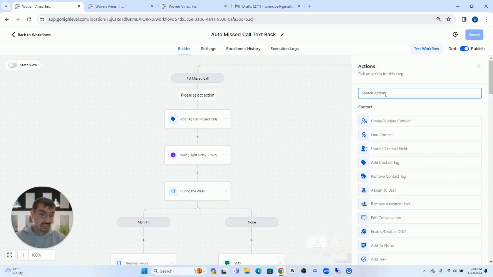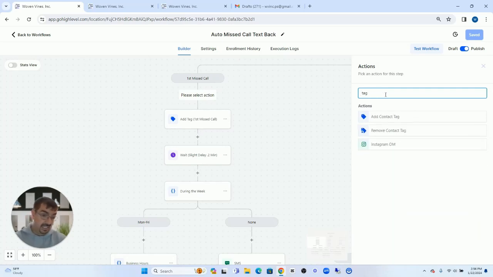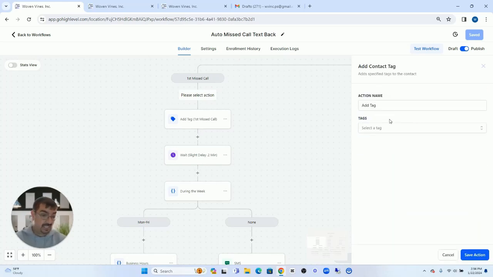So we just click plus, click tag, add contact tag, and then select tag, and then just add first missed call. I always label it first missed call. Make sure you add that, and then click save action.